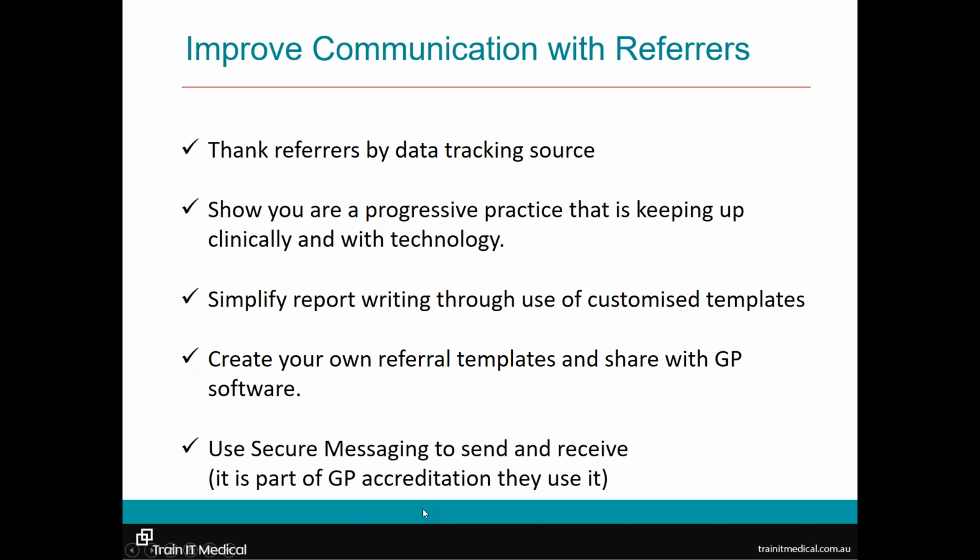They may not know how to use it, and that's like all of us. Just because we have software doesn't mean we know how it works and how to use it well. This is something that we will see a lot more of as we improve the coordination of care for our patients and work much more in a multidisciplinary team-based approach.